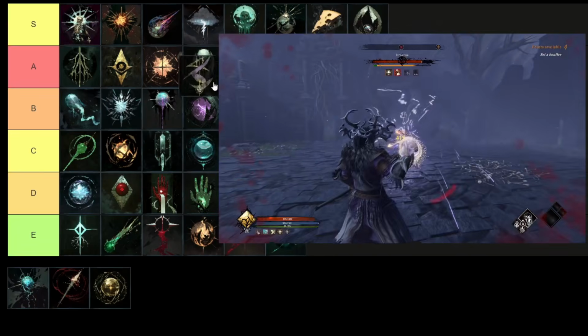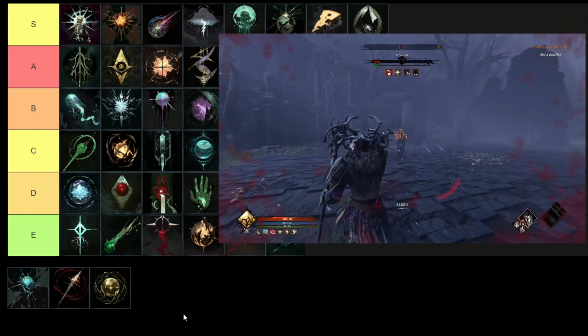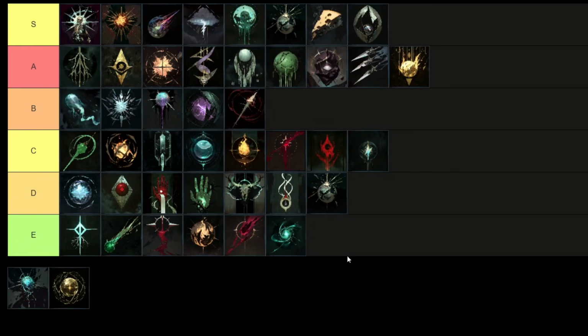Storm Piercer, also A tier. Really good spell. Use this one a lot on my Battle Mage. Crippling Bolt. You can do two things with this spell. You lower the enemy damage. For this reason, I will put it in B. It will increase your critical chance against that enemy when you heavy cast. It's a good spell and it's a buff nevertheless.